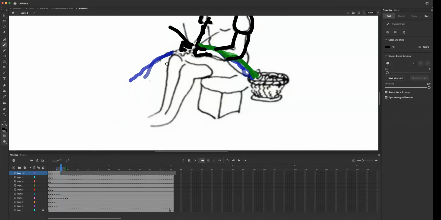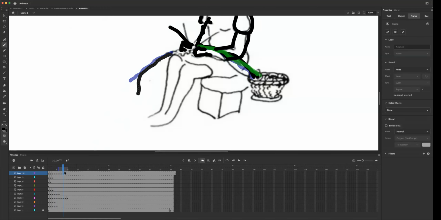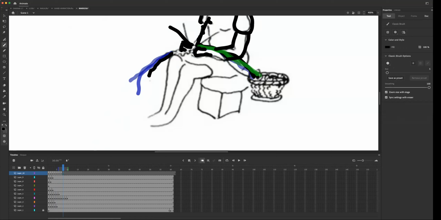F6, delete, onion skin on. F6, delete, onion skin on. F6, delete. F6, delete.